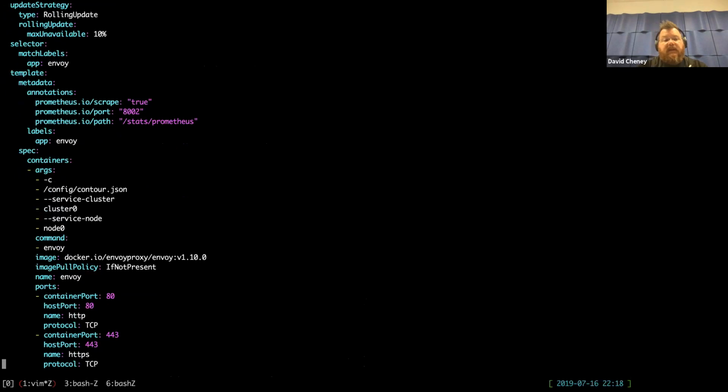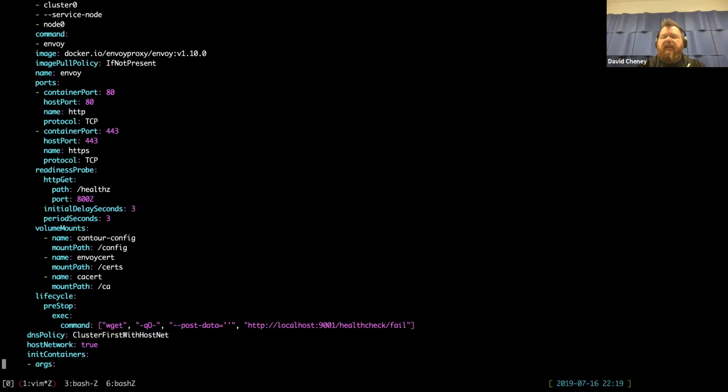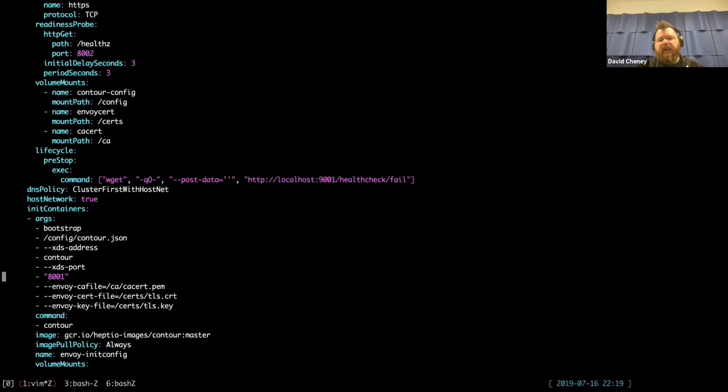So this is the Envoy daemon set. This is the spec for it. And if we go down, we see that the only real difference from how you may be used to the Contour deployment looking is that there is now a configuration volume, and also ones related to certificates. We're using what people call mutual TLS. We have created a CA. That CA then signs two certificates, one that Contour holds, one that Envoy holds, and because they're both signed by the same CA, they trust each other. That is the authentication mechanism. So as well as mounting those secrets in volumes and then referring to them later, nothing's really changed.